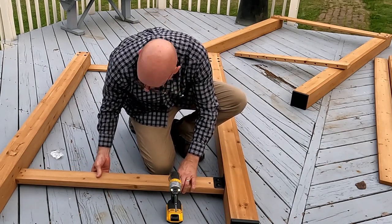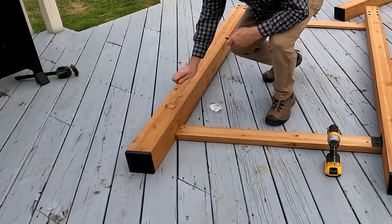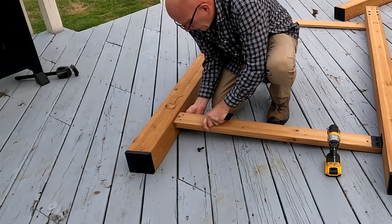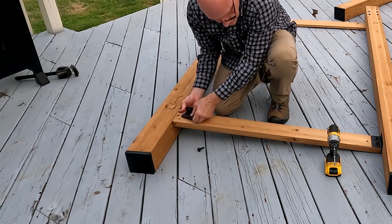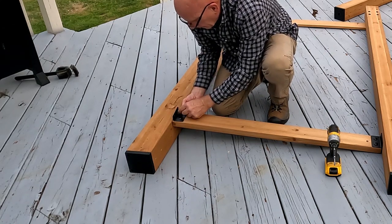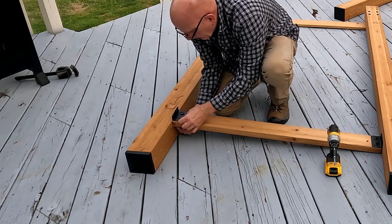And then it'll take a couple of screws there, so I've got another bracket. All nuts have the lock washers on them. I'm going through the wood with those. I'm finding anywhere you use the lock washers, it's going to be up against the wood surface.